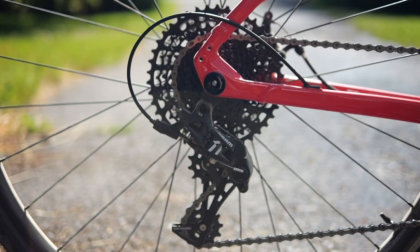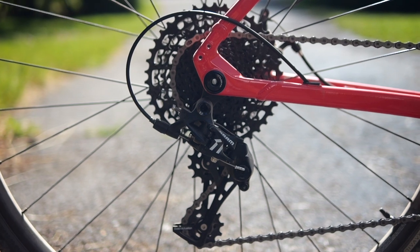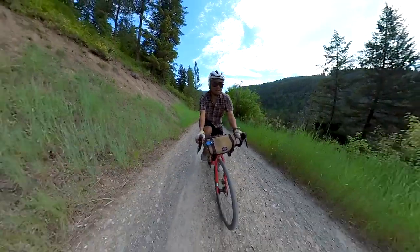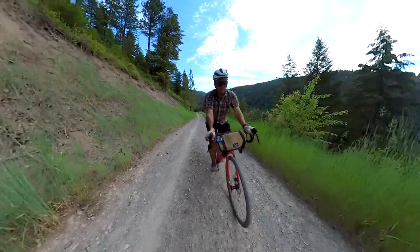In the rear, all Apex, 11 speed, 11 to 42 tooth on the rear cassette. Decent gearing — it's more like compact road equivalent gearing. For me, if you really wanted to take this on mountainous bikepacking terrain, the gearing would probably be the first thing I'd change, definitely to some kind of budget mullet setup, because as it is it's just barely smaller than one to one.